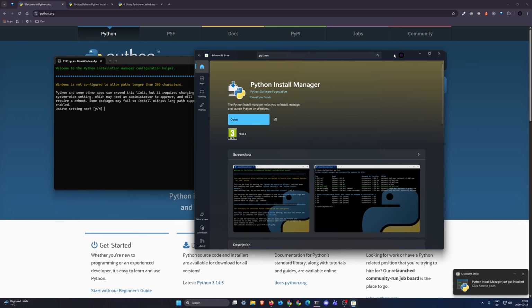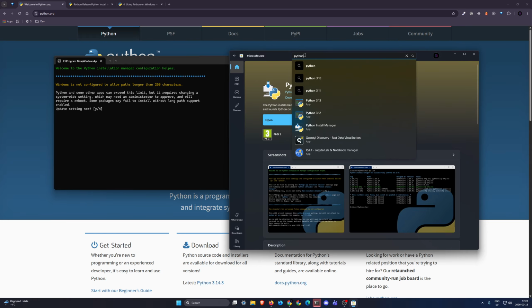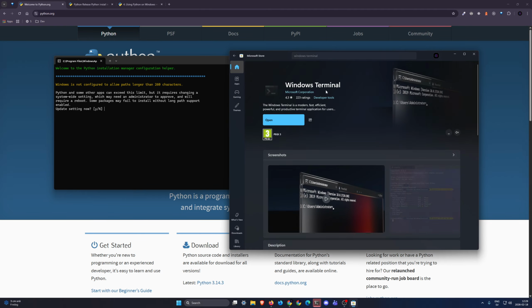Now you see I opened Windows. This automatically opened my Windows terminal. I think on Windows 11 it's installed by default, but if it wasn't on Windows 10, I'm not sure how it would look. It might use command prompt, which is pre-installed. But if you also want Windows Terminal, which I recommend over command prompt, you can install Windows Terminal by searching here, Windows Terminal, and then you can click it here and install it.